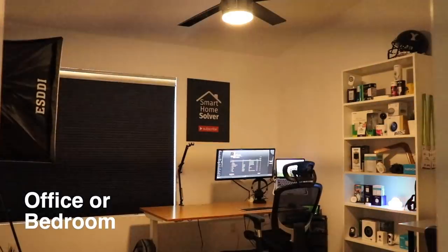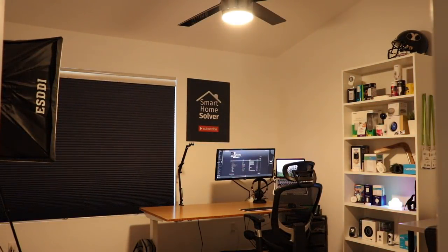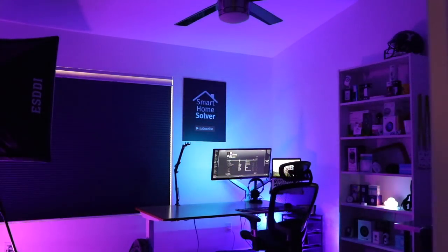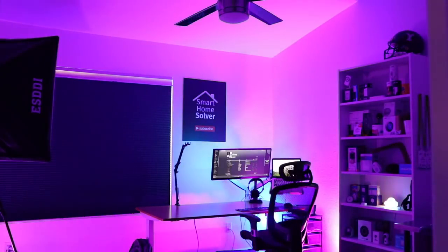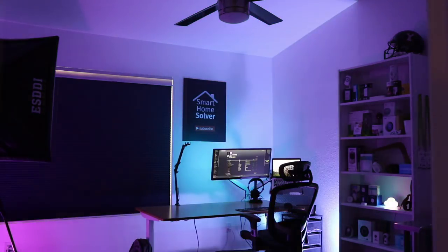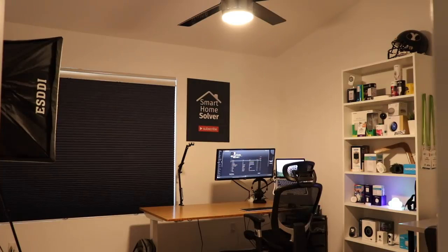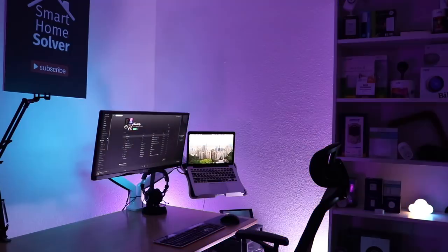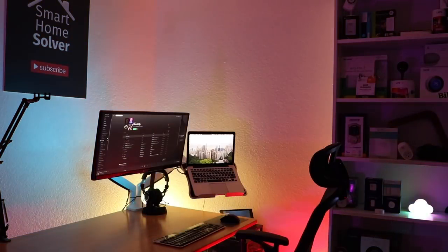Next is an office or bedroom, and I really don't like overhead ceiling lights. I feel like they're harsh and they make me feel a little uncomfortable, so I wouldn't want to automate that ceiling light with a smart switch. Instead I'd rather use smart bulbs in a lamp like LIFX or Hue, and in my office I have smart light bulbs — look at the difference it makes compared to the fan light. I like changing the color of the white to be more of a bluish white, which makes me have a lot more energy compared to a warmer white, and of course I can change the color to change things up a bit.